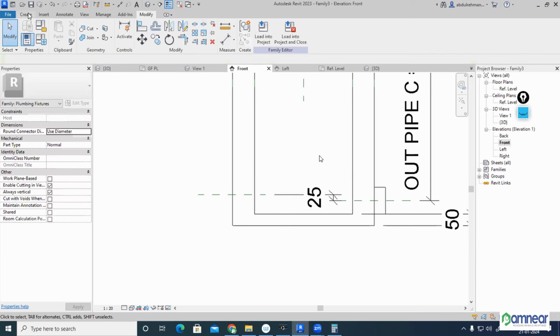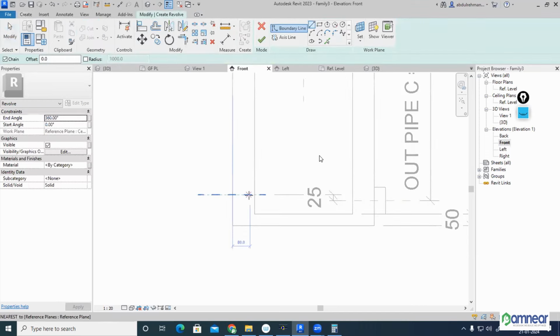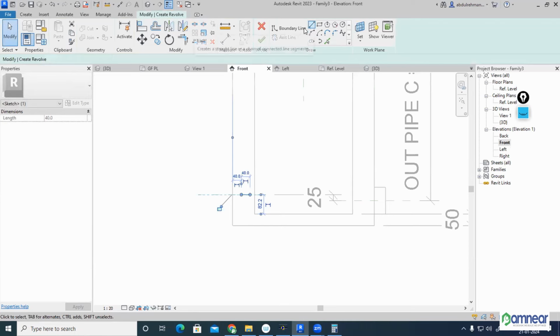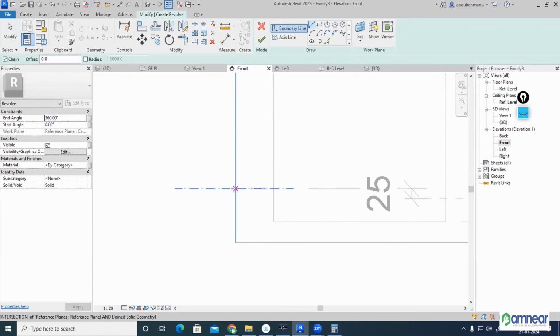I'm just going to create a revolve option. Fine, my axis is this one. Just to mark it, I'm selecting the boundary line. Okay, from here I need just a 50 projection to represent the pipe. And at the bottom I need 57.15 or 57.2. Here I need 50 mm. Then you can come and close here. Okay, now it is fine, right? Finish it.